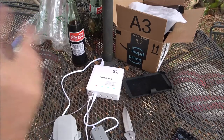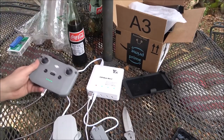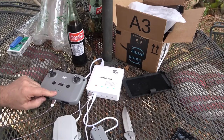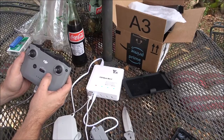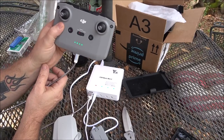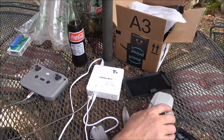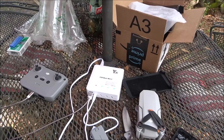We'll get the drone up and I'll just kind of take it straight up. I really can't fly around a lot with all these trees, but I'll take it straight up in the air for you and get you an aerial shot of the house, maybe the backyard. And like I said, once this charges, they stay all green. But let's go ahead and shut this off. Whoops, there we go. So once this stays all green, it's charged. All right, so we're gonna go ahead and get ready to get this out. And we'll put the drone up in there for a few minutes, and then I'll come back to you and talk to you for a minute.